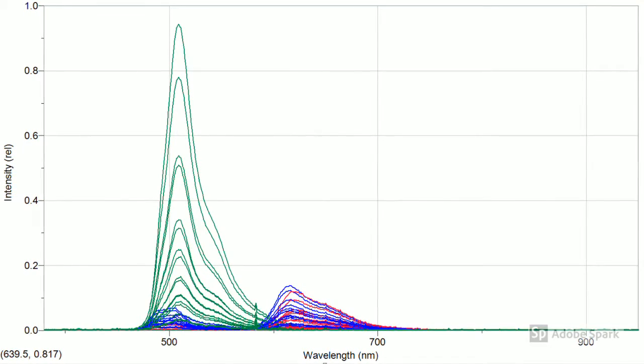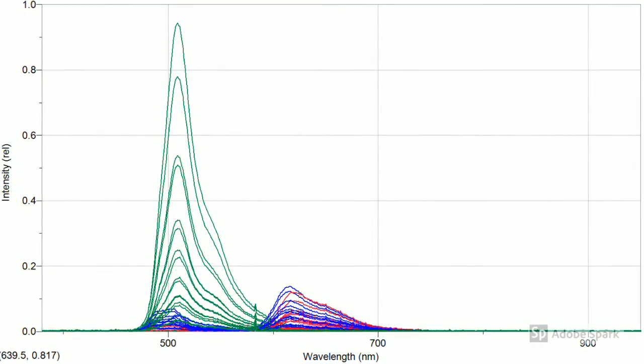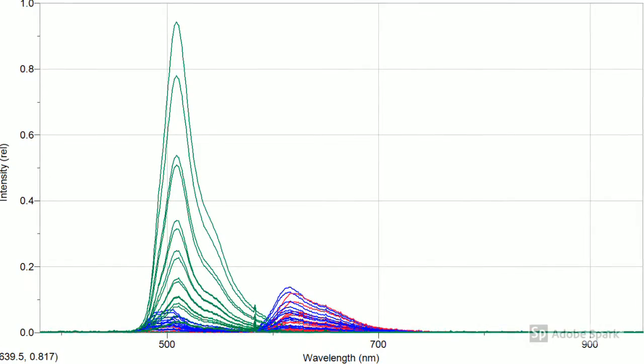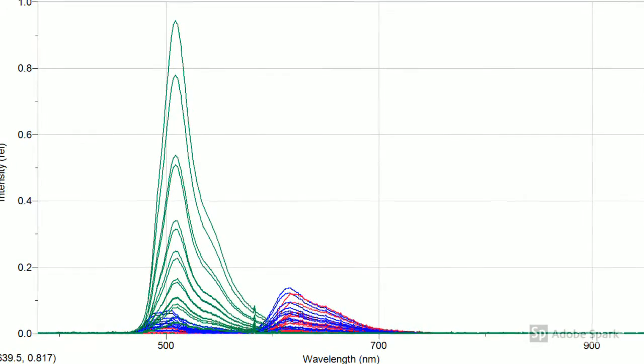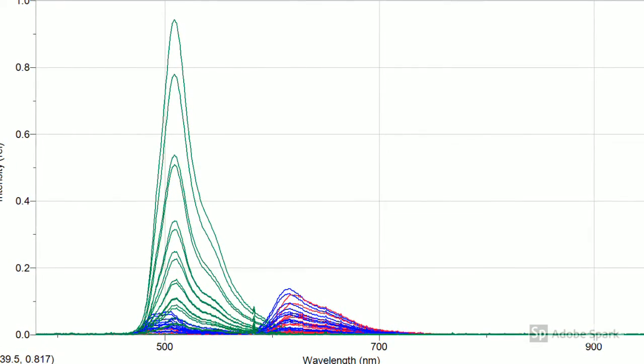Emission duration depends on two things: energy input and the reactants. Looking at the reaction in glow sticks, the input of energy would be the activator, and the reactants would be the different dyes used in the glow stick.